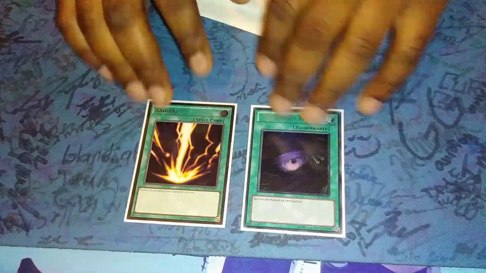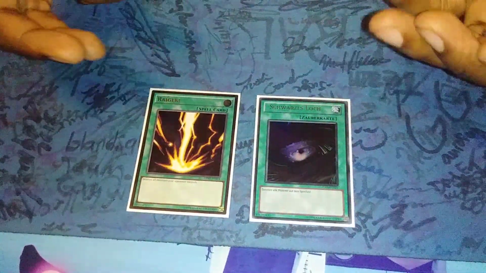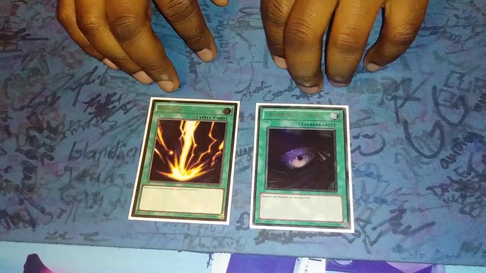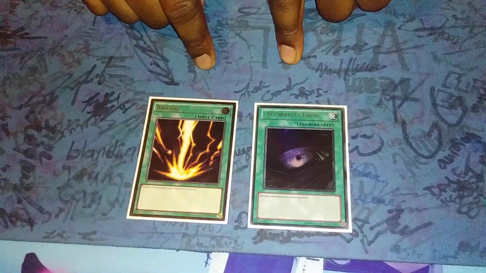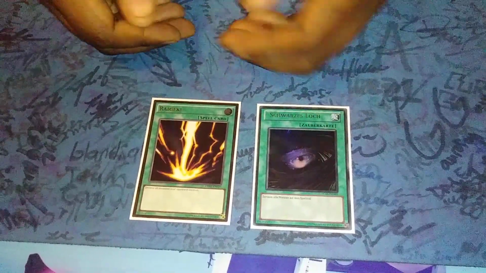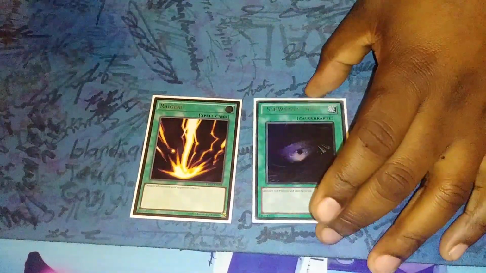Raigeki, Dark Hole. There are some prank kids in my locals. This just helped deal with the overwhelming flood of the board. They can still chain block on it. If you act like this, they can chain block on it to where they can set things up, but they lose their whole board right after that. So it doesn't really matter. And it's also good for Rogue.